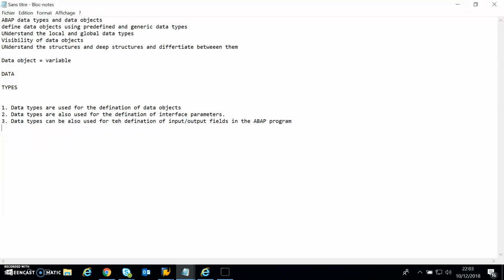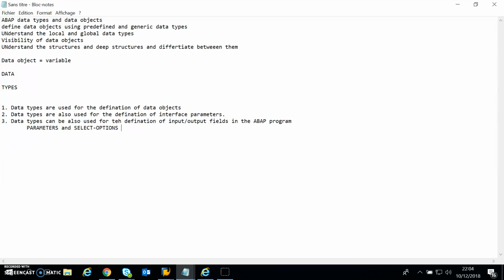the parameters and select options. For those of you who have no idea what parameters and select options are, we are going to talk about that.